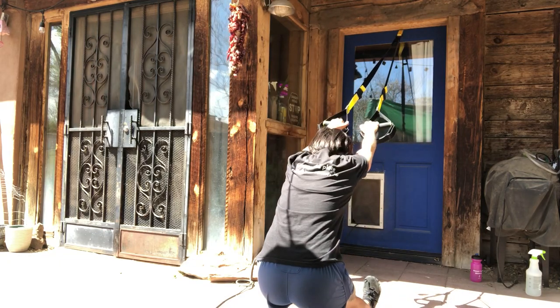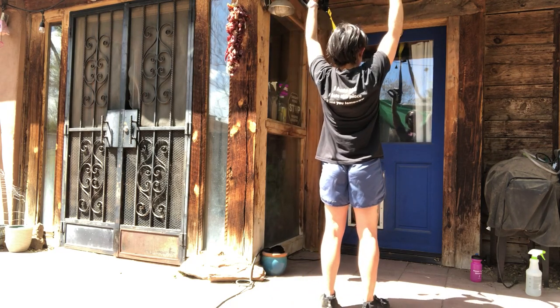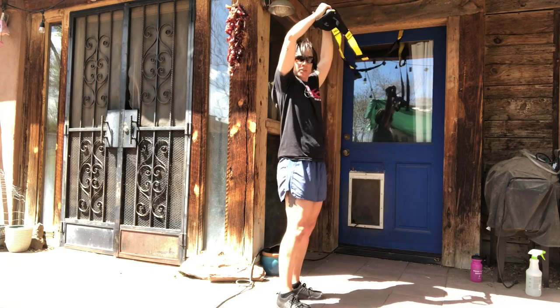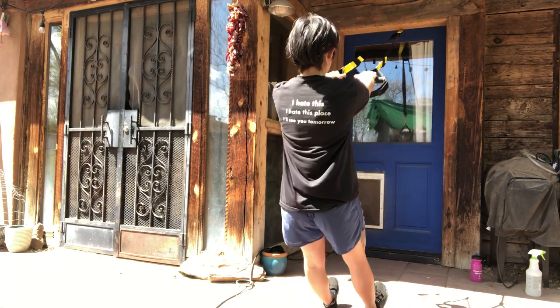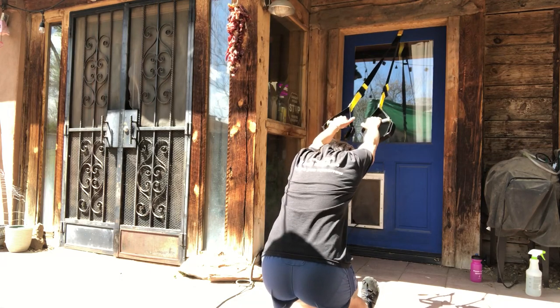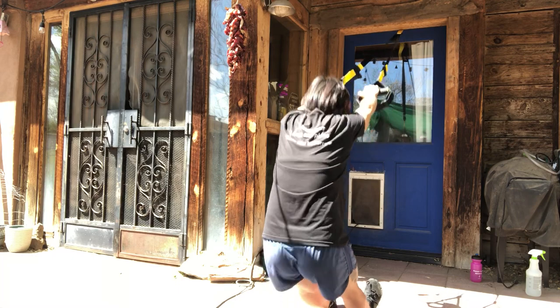It's easy in the overhead back extension to come up and let your straps go slack. Don't let that happen. Keep them tight, which means you've got to keep your body weight leaning back behind you.